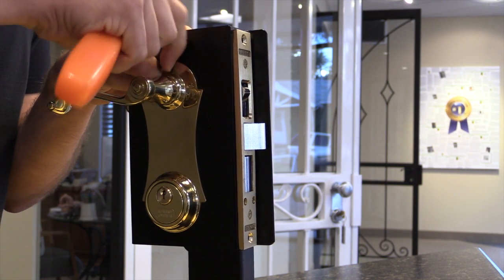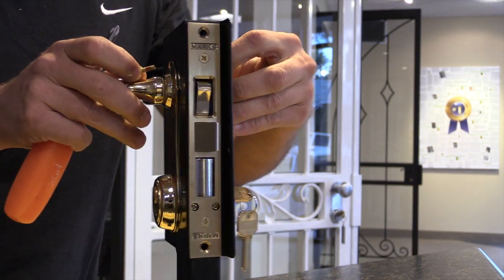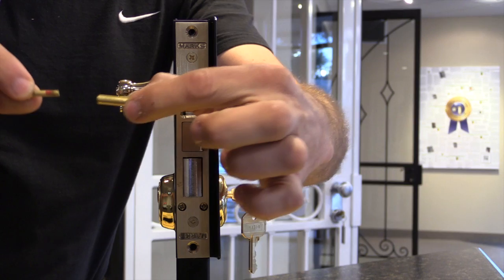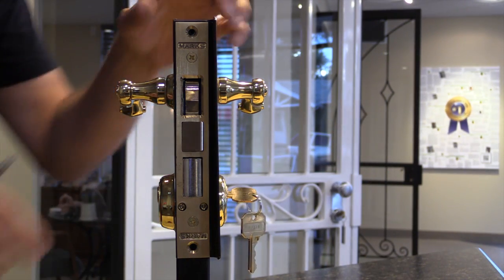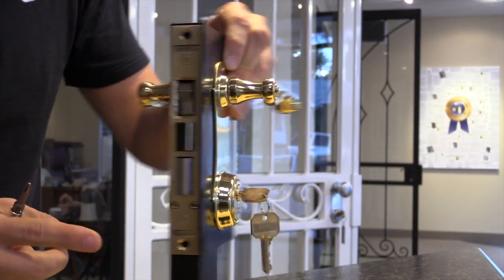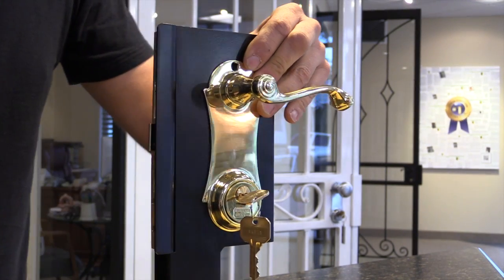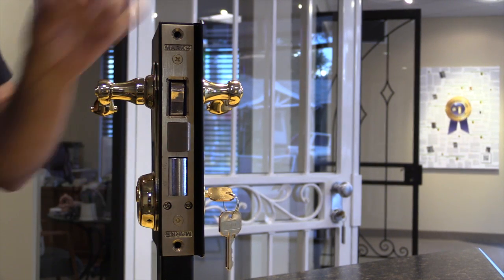So we'll remove this pin, and if you look, there's a pin that goes through to the other side. So now that our handles are free, we need to remove the cylinders on each side to enable us to get the lock body out and get the handles off completely.